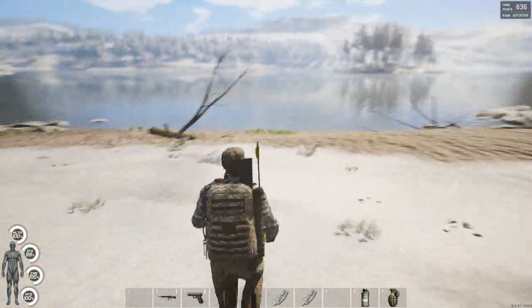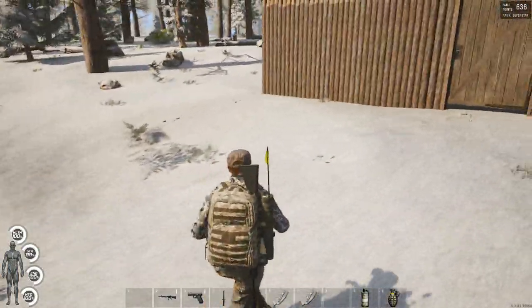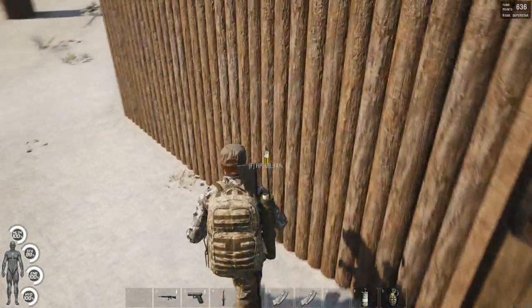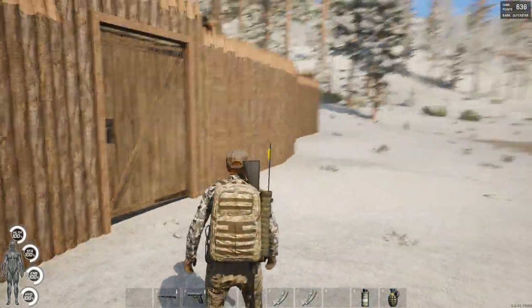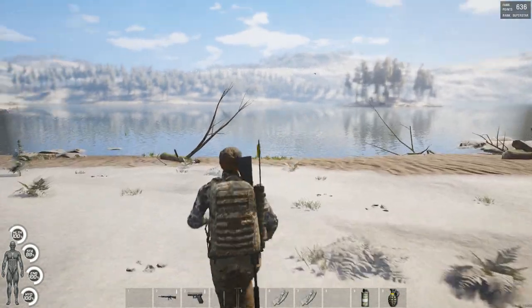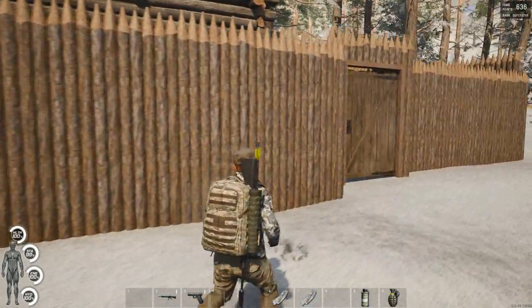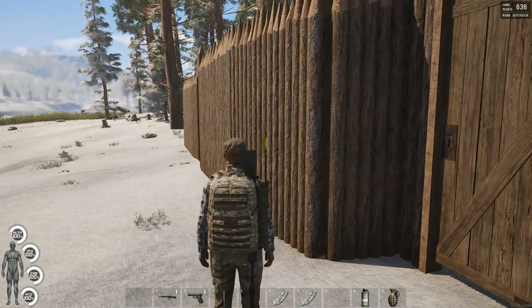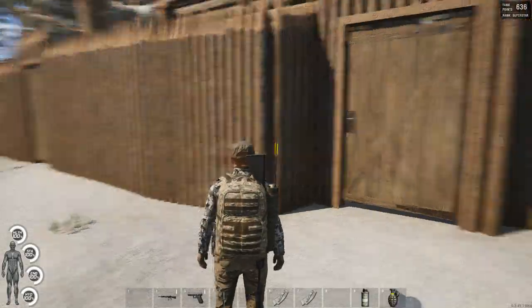At first I tried placing the cabin a lot closer to the beach here. You can't place anything any closer than this wall right here. It turns red. This is the absolute maximum as far as I can build this way, going towards the water, the beach. So it is. And I want you to build on that for some reason.